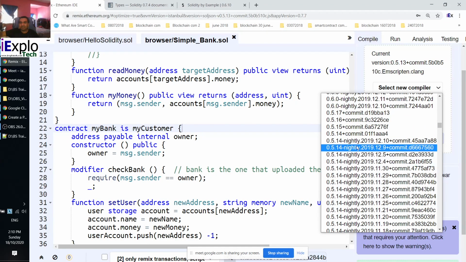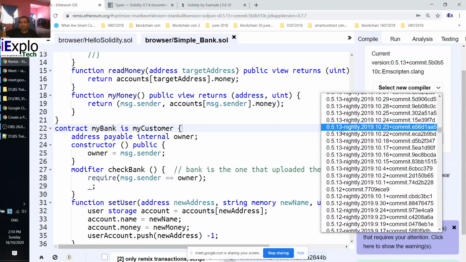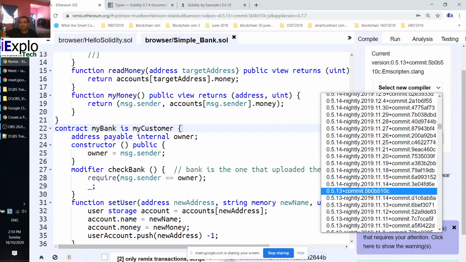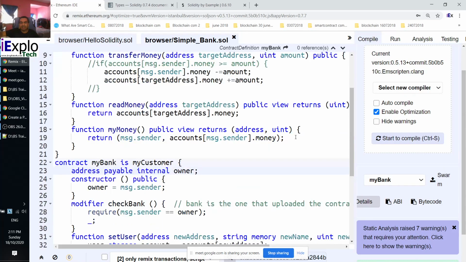So right now we are just using the last version of 0.5.13. Actually, there is supposed to be another one, but somehow the compiler cannot be loaded. But I used 0.5.17 last time and it was working. So right now we are just using the committed versions 0.5.12 and 0.5.13. This one is the version that I have configured. I will share it back with you guys.